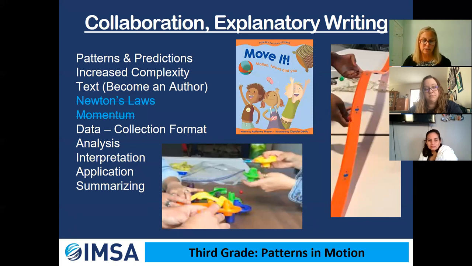One of the things that they're starting to get to, we're getting them to move from where we started in kindergarten to now, is organizing. How are you going to collect the data? What data are you going to collect? How are you going to put it together? So again, that organizational piece that you also have to do in writing. Now you'll notice that we're not telling them to memorize Newton's laws or the word momentum. Oh my gosh, momentum is so incredibly complex.